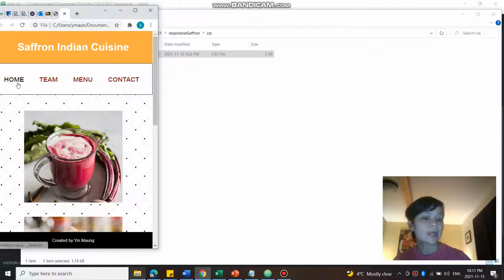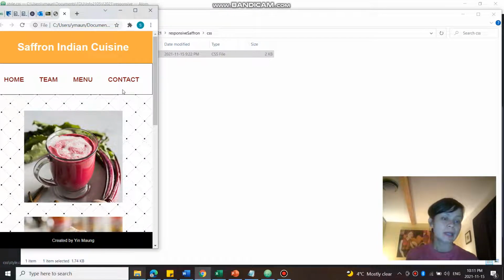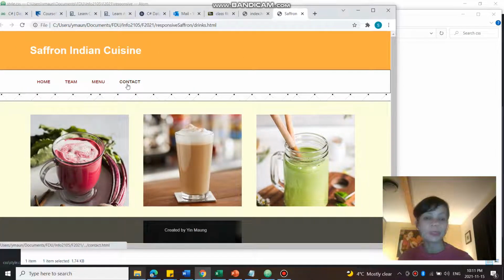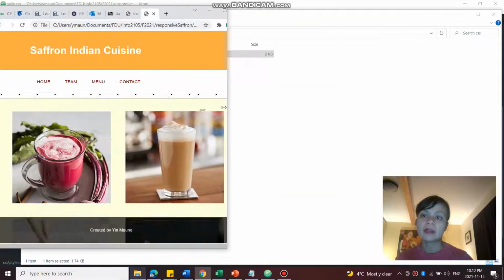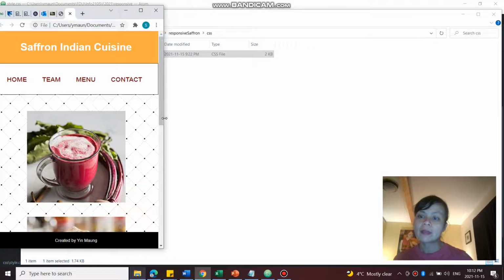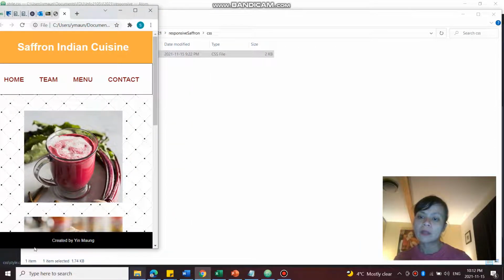Your links become bigger, and maybe you're wondering, why would I make something bigger when the screen size is smaller? It's because maybe this is where people have to tap on the words to interact with the website. Before, you have your mouse, so it doesn't matter that your words are small, it's easier to be precise with it. But now that your screen size is smaller, and you're going to have to tap with your finger, you want to make that tappable space a bit bigger. So you want to make the text a bit bigger. Maybe that's why. And notice that, there you go, your margins also change a bit.